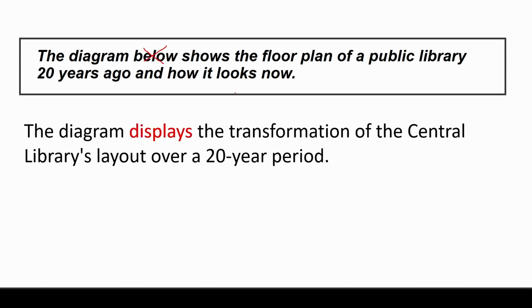Instead of shows, I wrote displays. And for this part, how it was 20 years ago and how it looks now, I used the word transformation because it shows changes, right? So I think the transformation would be a good word here. And for the floor plan, I used layout, right? And instead of public library, I chose the title from the diagram itself, the central library. And instead of 20 years ago, I used over a 20-year period.